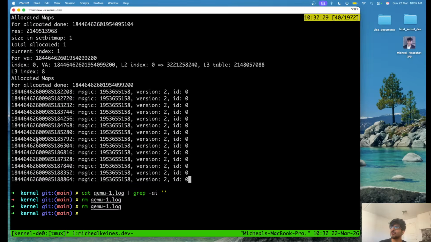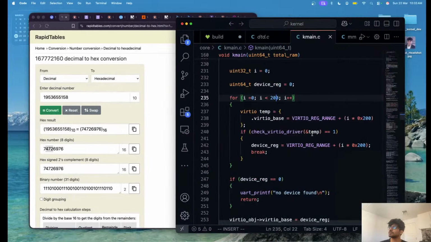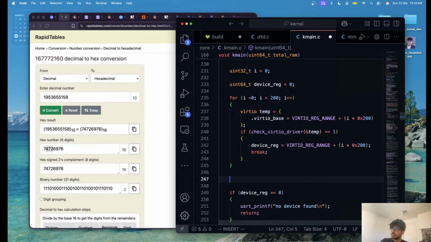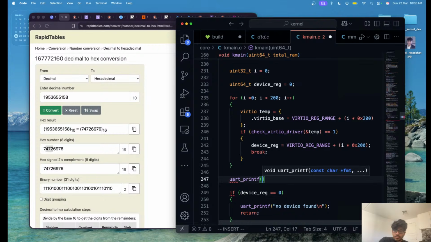Okay, so devices 1 2 3 4 5 6 7 8 9 10 11 12. Yes, it's too much to count. Let's just print the current I value. Device found at index.